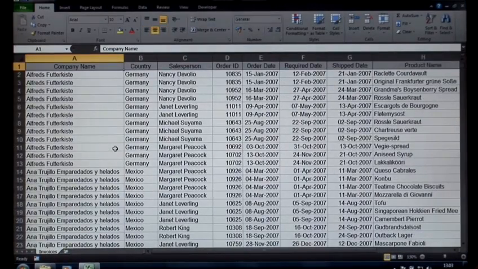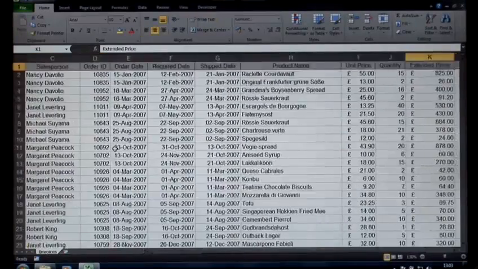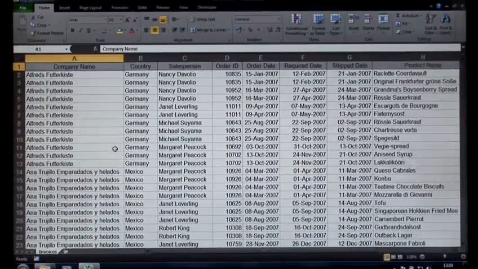So let's say your boss comes to you and says, "Oh, how much quantity have we pushed to each country over the last 2 quarters?" Looking at the data like this, you'll go, yes, I think I'm gonna have to get back to you in about an hour or so.